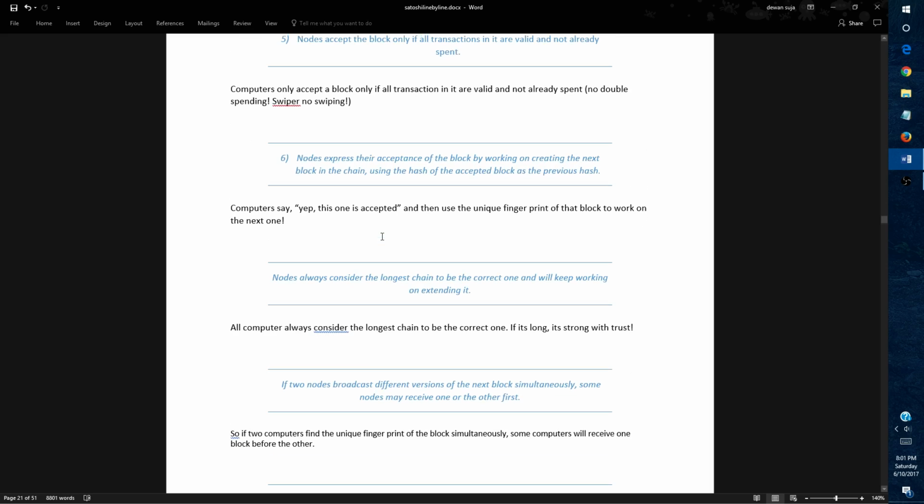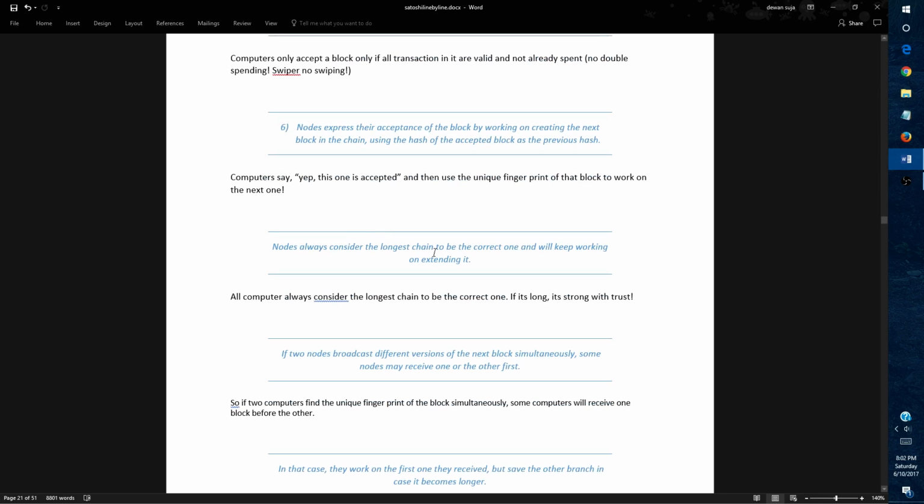So basically all computers build the block. Some computers mine the block, those are miners, and the people that mine the block say, hey, I found the magic lock, and they broadcast it to everybody else. Then everybody else double checks to see if the block has been double spent. If it has been double spent, then obviously computers don't accept it. If it hasn't been double spent, it's all Gucci, everything's fine. It's now a part of the blockchain. So that should make sense because that's kind of the architecture here.